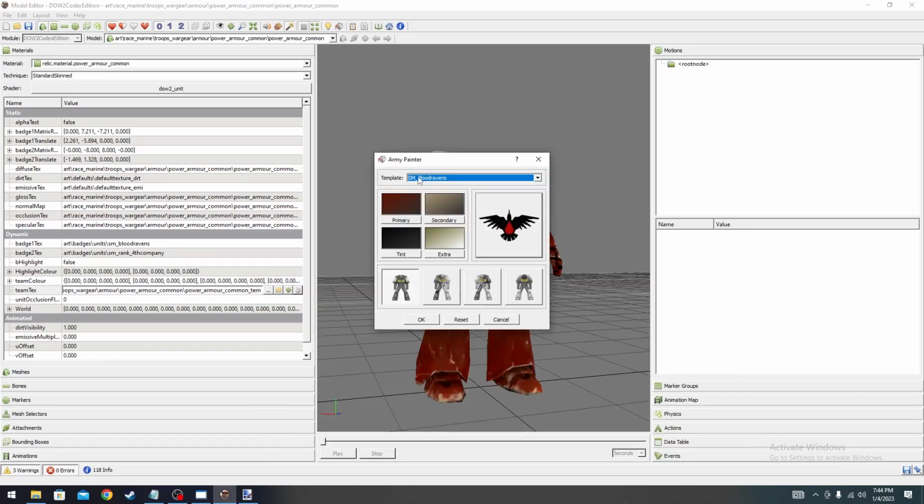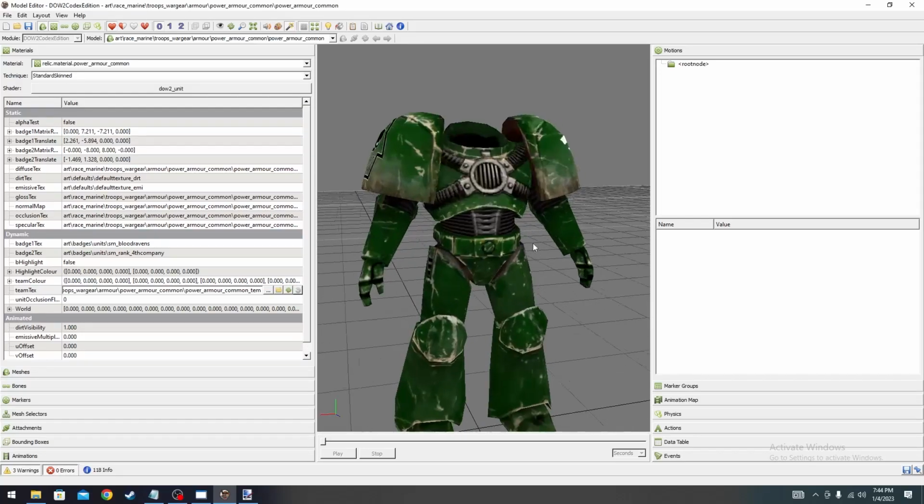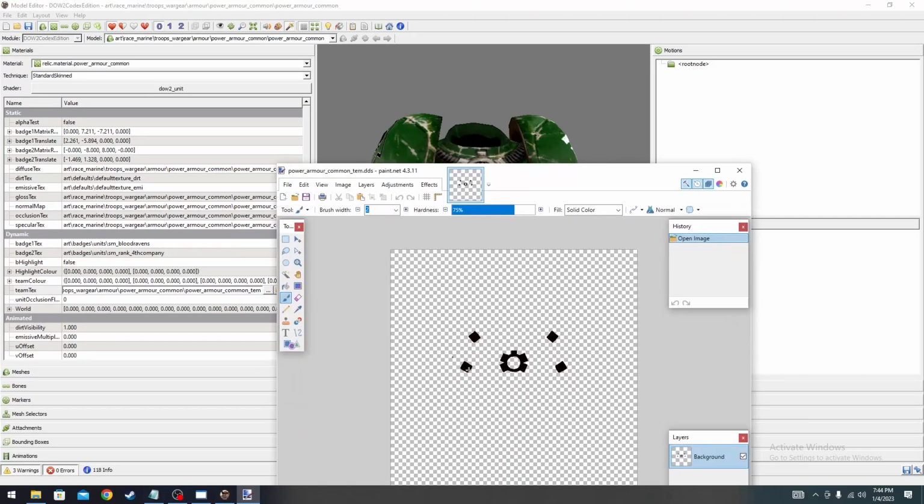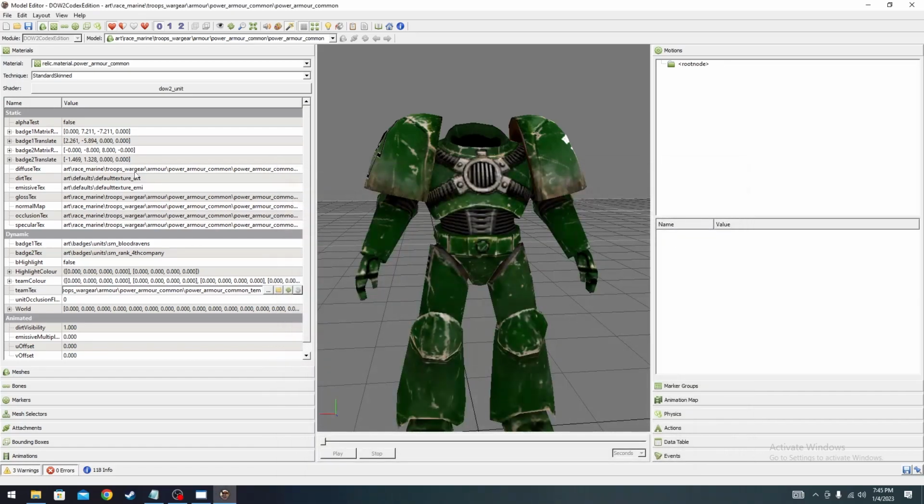So for example, if I choose, say, the Dark Angels, most of it is green here, but as you can see, this part and the tubes here are colored. Well, that is actually indicated by the team texture, but you can't see it here because Paint.net doesn't have the functionality to show you different channels. I won't be going into texture editing. I'll simply be showing how to apply textures, and I've already shown you on the model editor how to change textures, and how to change which texture maps to which piece of armor or which mesh object.